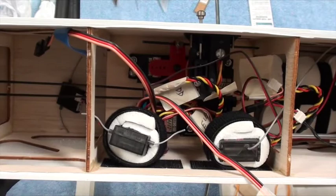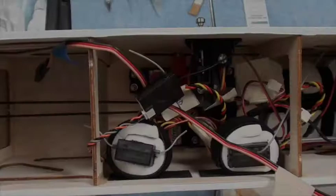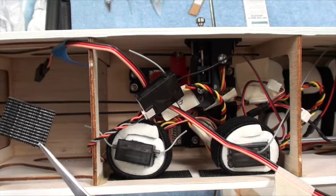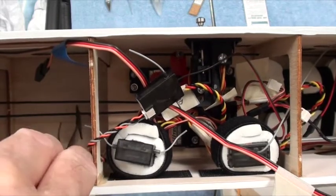So I may have to go get a pair of forceps to put that in place. Hold on a minute. Okay, I've made a mark on the bottom of the cabin down there where I want the satellite antenna to be. This ought to be interesting. I got a nice pair of tweezers and it's stuck to the corner. So I'm going to try to put that down there.